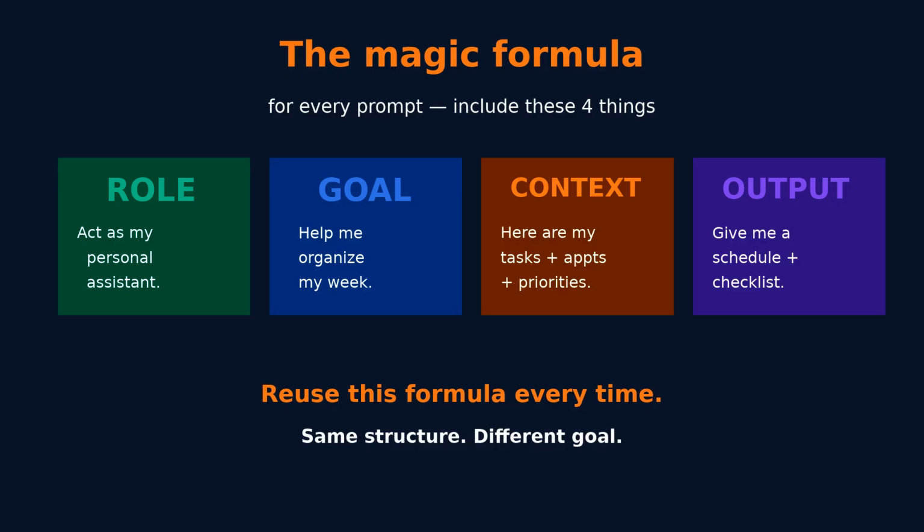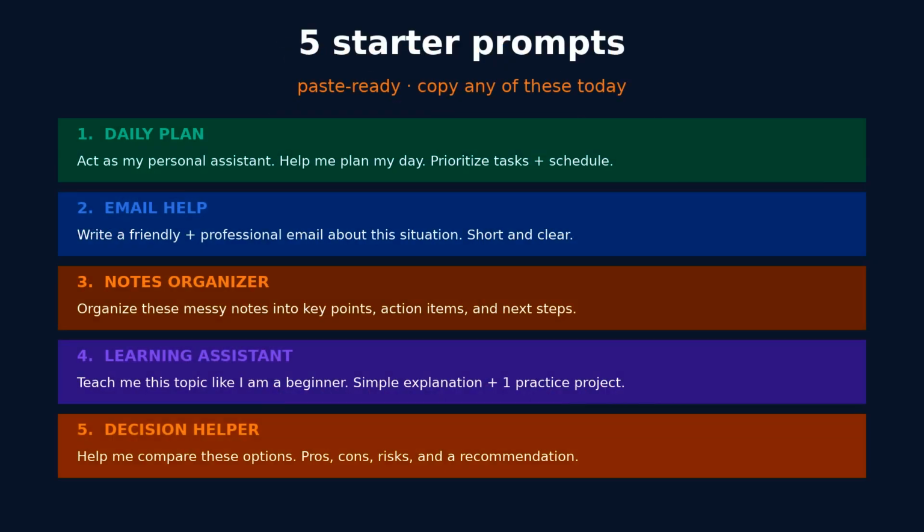6. Use AI for decision help. AI can help you make better decisions, not by making the decision for you, but by helping you compare options. Ask, help me compare these 3 options. Give me the pros, cons, risks, and best choice for a beginner. This works for choosing a software tool, planning a project, picking video topics, comparing content ideas, organizing a budget, preparing for a purchase, choosing what to learn next.